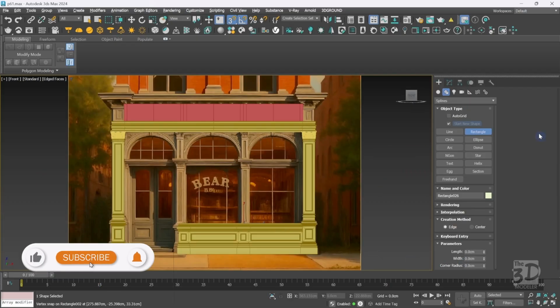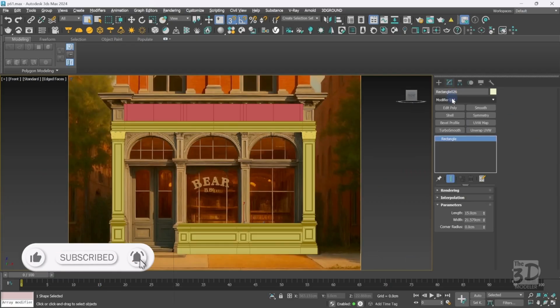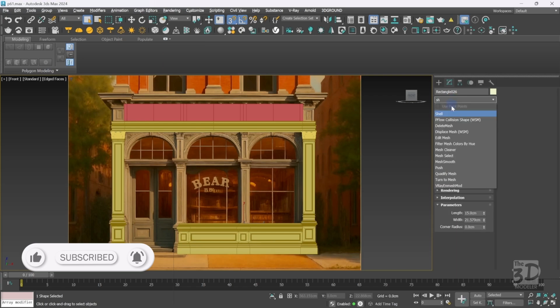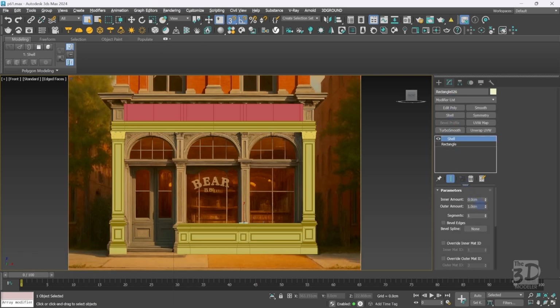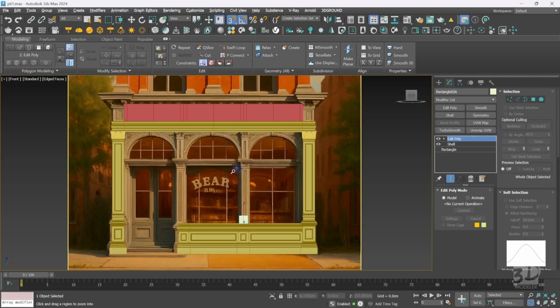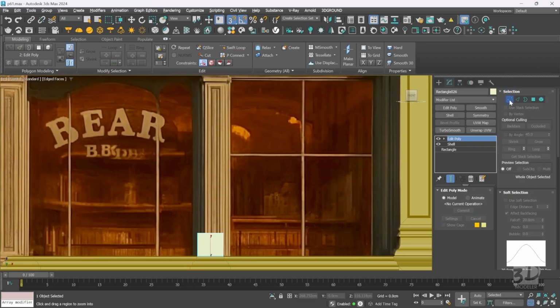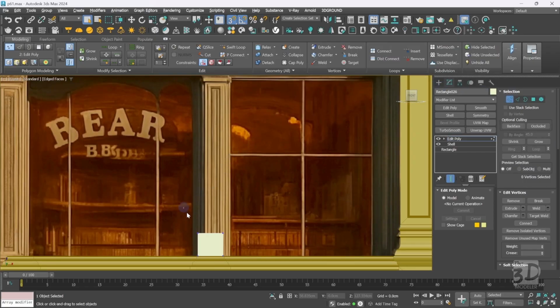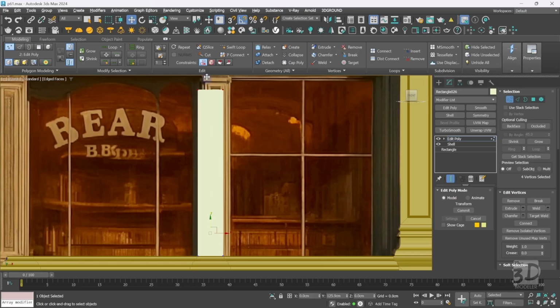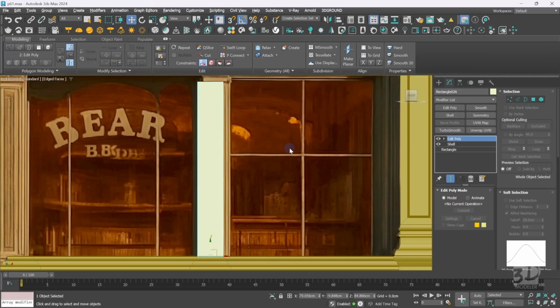Now, let's exit the isolation mode by clicking on this icon here in the status bar. Let's switch to the front view. From the modify panel, let's apply a shell modifier to our rectangular spline. Let's adjust the outer amount to something like 20. Then let's apply an editable poly modifier to it. Let's zoom in on our shaft using the zoom region tool. Let's enable the vertex editing mode, select these group of vertices, and let's adjust the height of our shaft to be the same as the one in our reference image, like this.